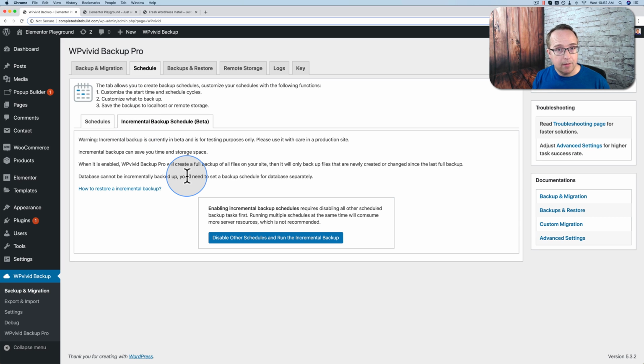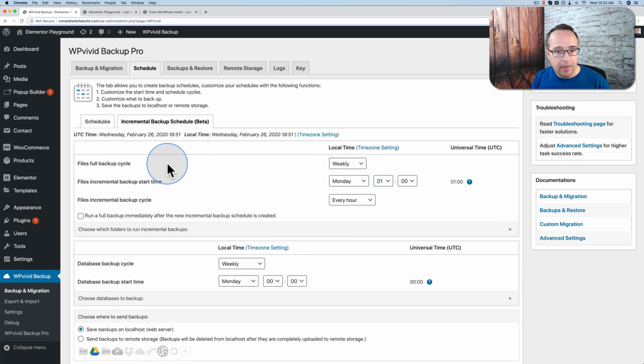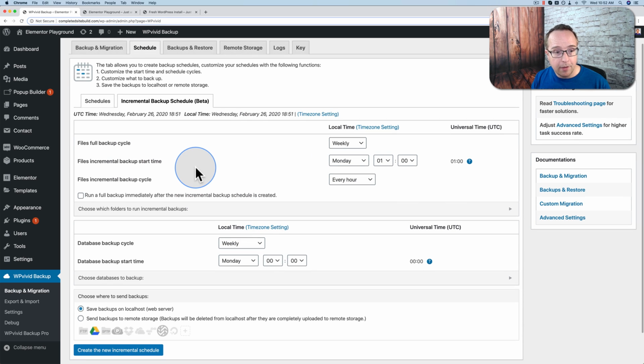And so understandably, it makes the file sizes a whole lot smaller, which means you're using way less storage. So I'm going to go ahead and click on this button, even though it's in beta. I'm going to click on it and see what happens. Nothing happened yet. Nothing broke anyway. Something happened, but nothing broke.